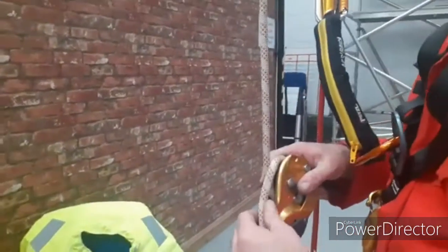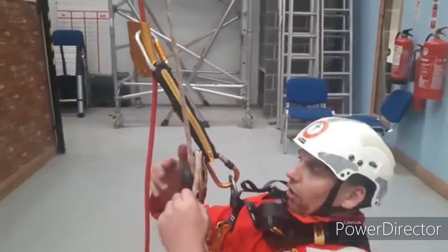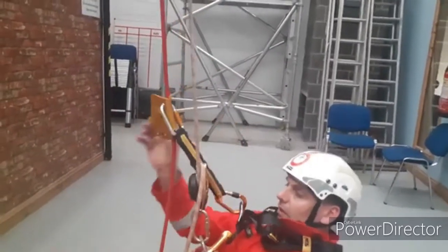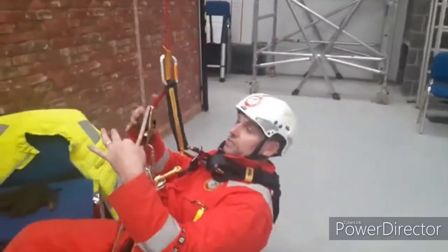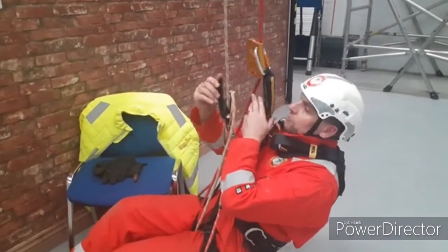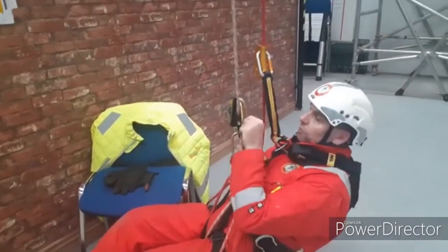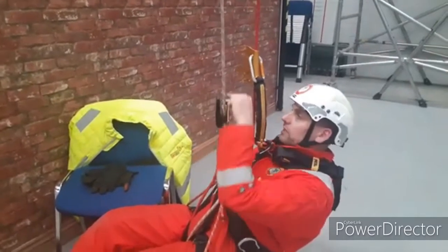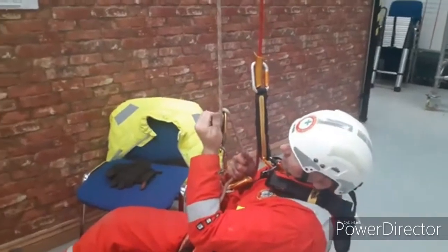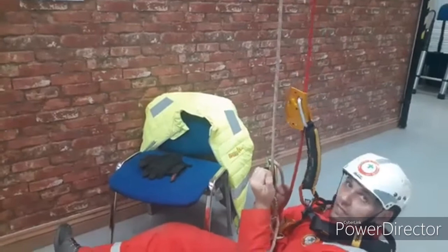There might be a little bit of stretch, but you'll see now, can you see how I can hang off of here and I'm not going anywhere? This still runs freely, but I'm locked and I'll swing because this is locked off. If I then want to lower myself down, I use this handle, I pull it back, so this now is my control. So this rope is controlling me, this handle is releasing. Look how the rope goes over the extra bit. So as I pull this down, there's a little sweet spot, and now I can lower myself down.